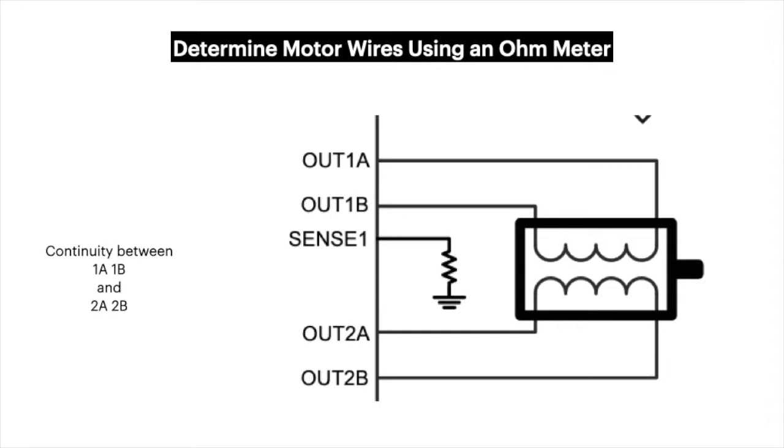And it doesn't matter whether you have 1 or 2 swapped, as long as you have a motor pair between 2B and 2A and 1B and 1A. I will show you how I did that a little bit later, but this is the theory behind it.